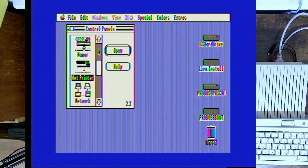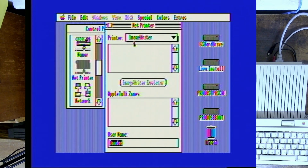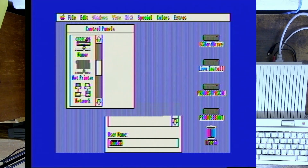So if we come back here to Net Printer and open, you can see the printer's been renamed. So you could make that name something unique, like third floor printer or den printer or what have you.